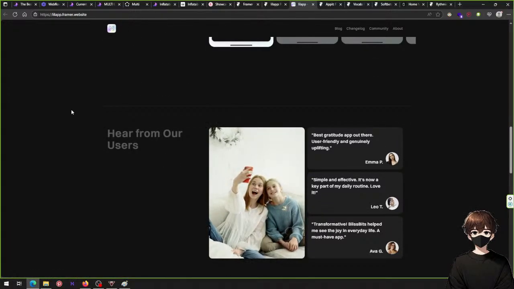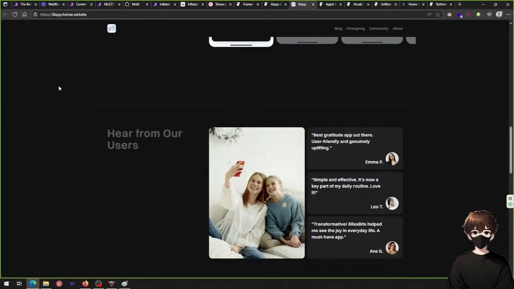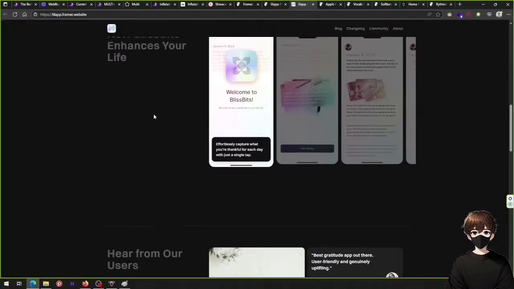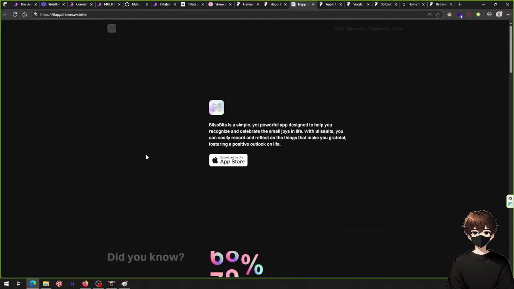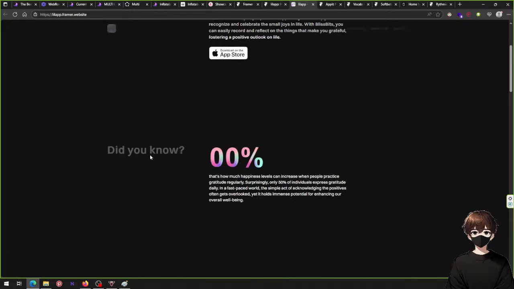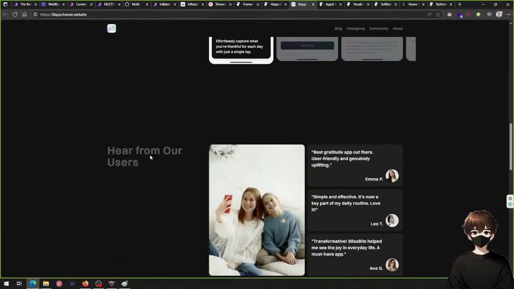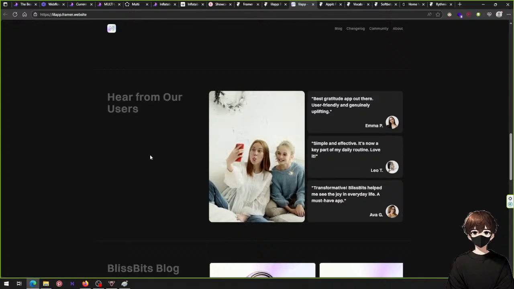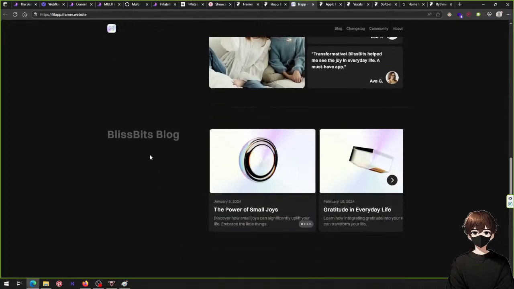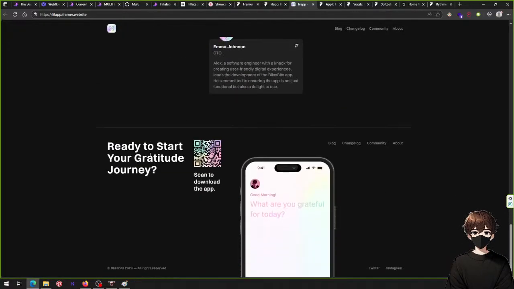I'm gonna work on a mobile template for app stores. What the hell is this app actually? I didn't even read. Where is it?